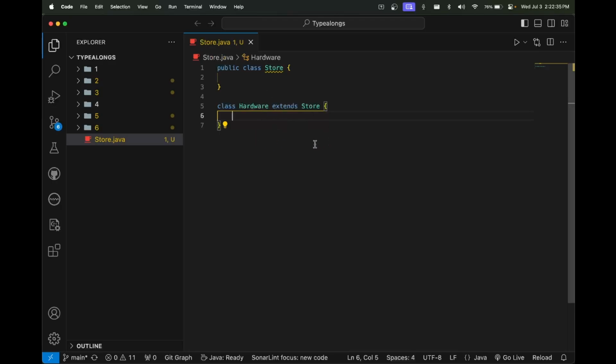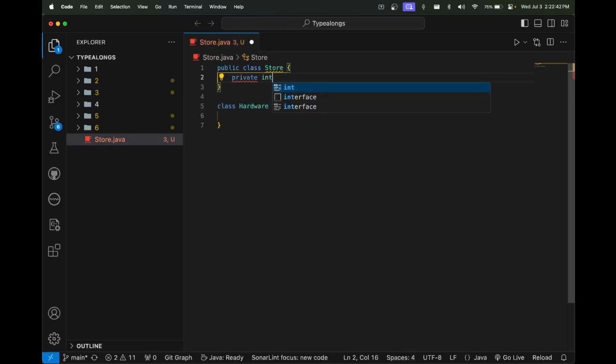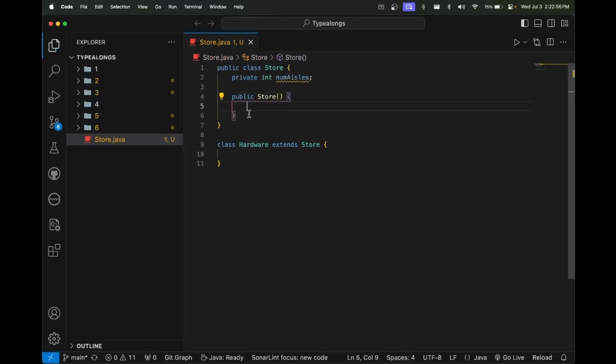So why would we need to call super? Well, let's go back to that example, private int num aisles. This gives us the number of aisles that a store will have, right? So public store, this is our constructor, like the initializing state of the object.